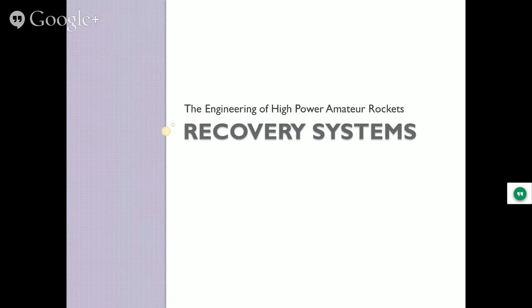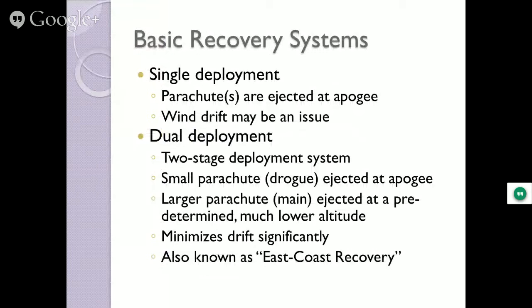Recovery systems, we wanna get the stuff back, right? That's the whole idea. These cost enough as it is. Single deployment, you can eject the parachute at apogee, and if you're out west, New Mexico, California, deserts, that's fine. It's the easiest thing to do. You don't have to worry about it. Gets up to the highest point, pop the big chute out, let it drift. You got 15 miles of desert, who cares? Get in your car and off you go.